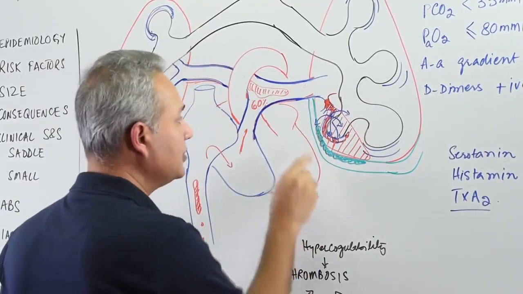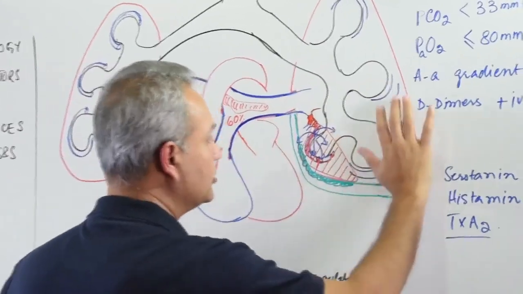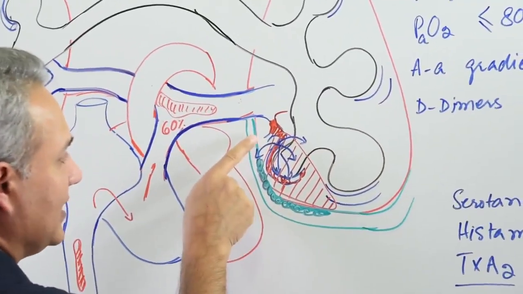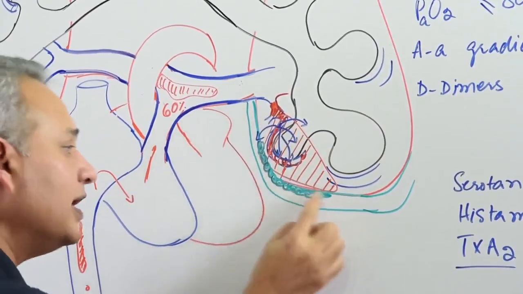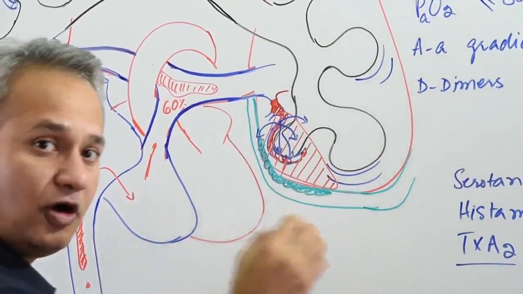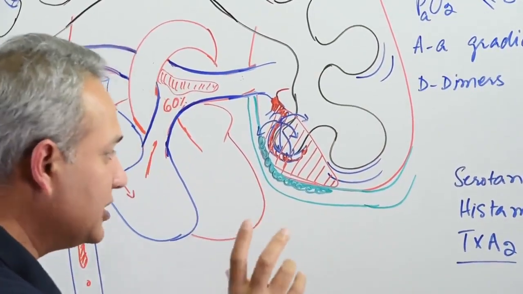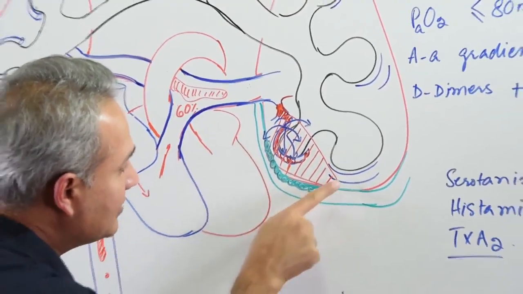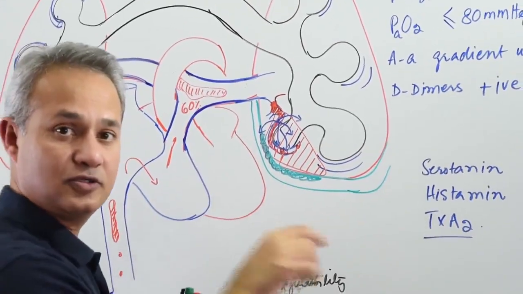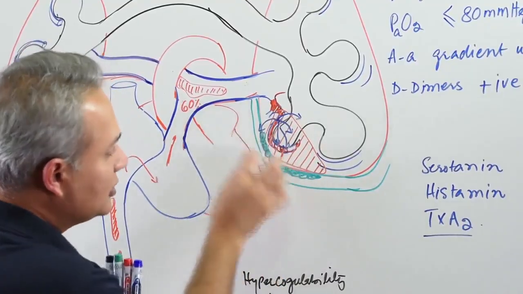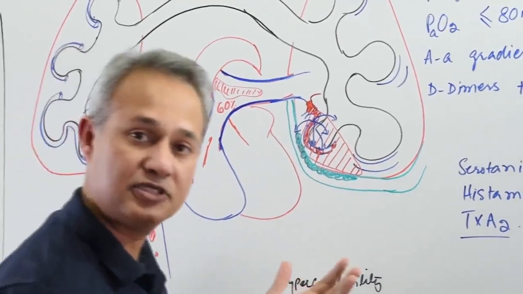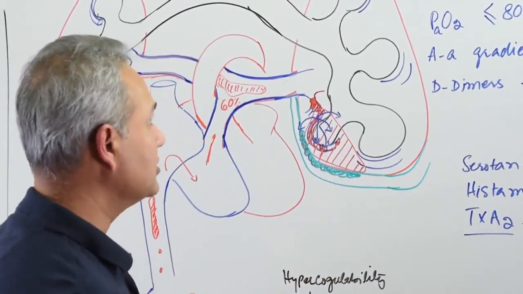What is Hampton's hump? Usually in the lower zones you might see pleural effusion, and you might see actually a wedge-like patch of opacity, shallow opacity, that is facing the pleural side. So a wedge-like infarct which is connected with the pleura, that is what you would see. So that is called the Hampton's hump.